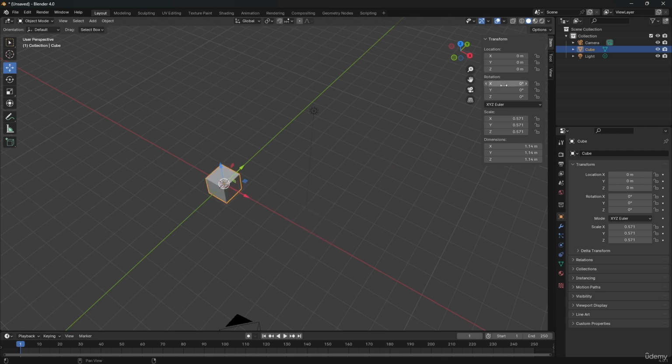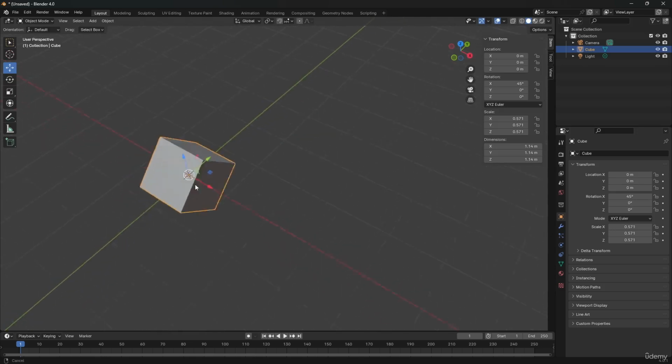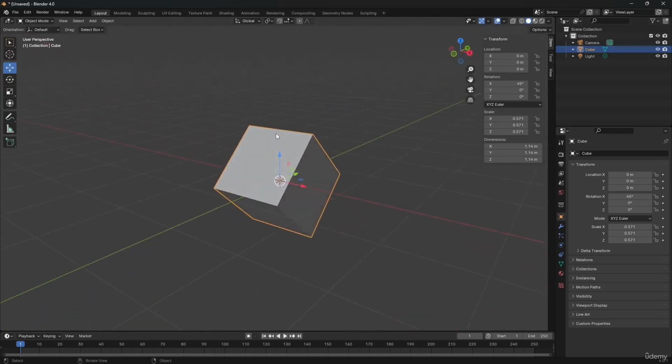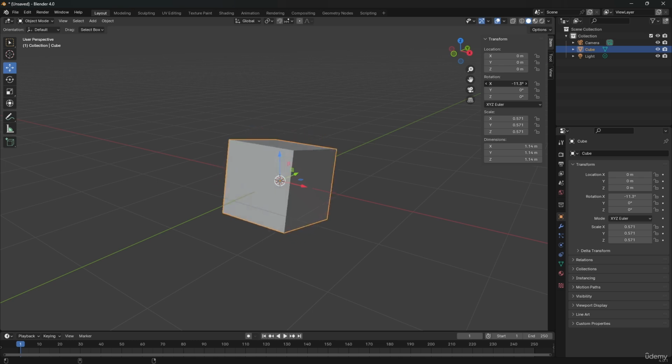And then we have the same thing for rotation. You can either left click and hold and drag, or you can just left click and then type a very precise value, for example here. And one more thing to keep in mind is that if you want to have more precise control over this value, you can hold down the Shift key while you're dragging the value. It's going to give you finer control over it.